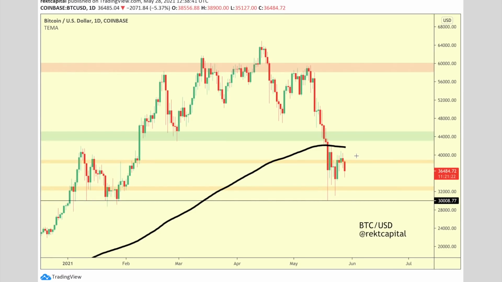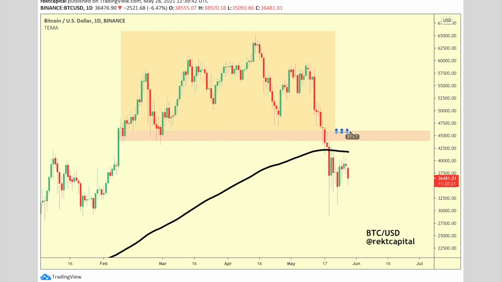And one of the most important things to bear in mind is that the confluence here is quite interesting, because this is a very important region, and we understand why through the Wyckoffian viewpoint. But this is approximately confluent with the 200 daily exponential moving average, which is a long-term gauge of investor sentiment. Essentially, whenever you see Bitcoin above this 200 daily exponential moving average, long-term investors are bullish on Bitcoin. But whenever price is below it, they're bearish on Bitcoin.